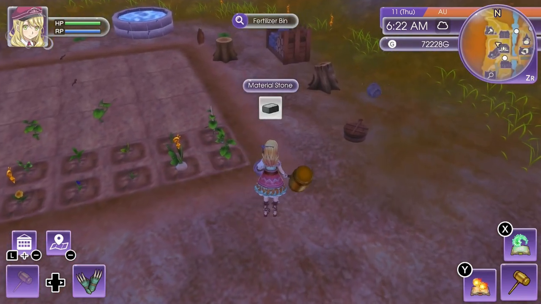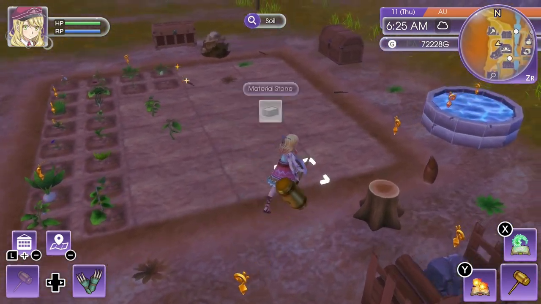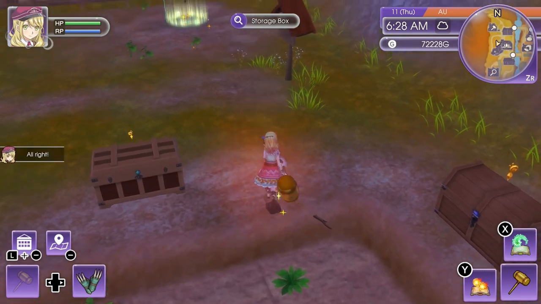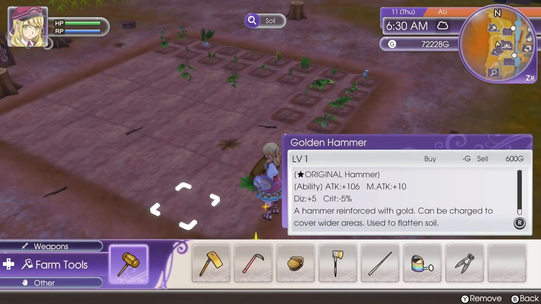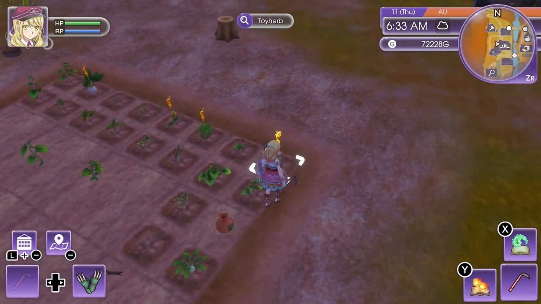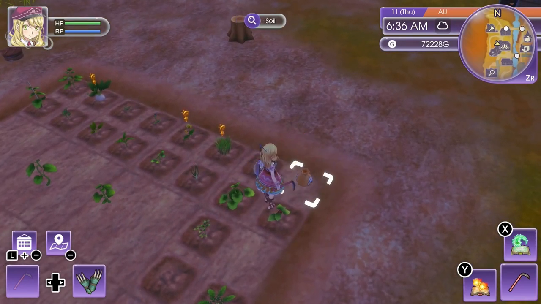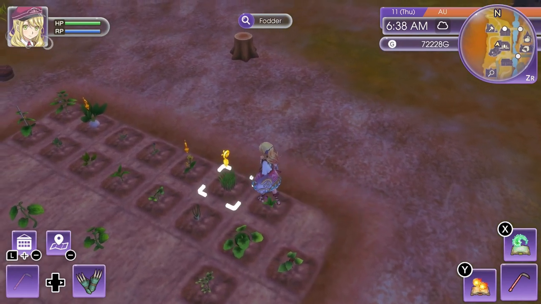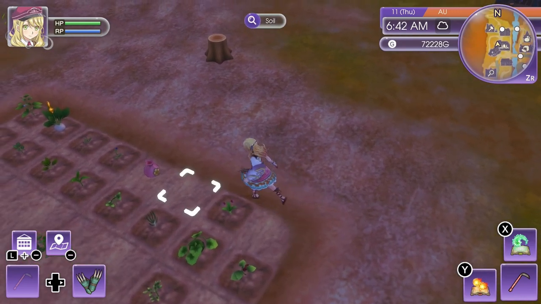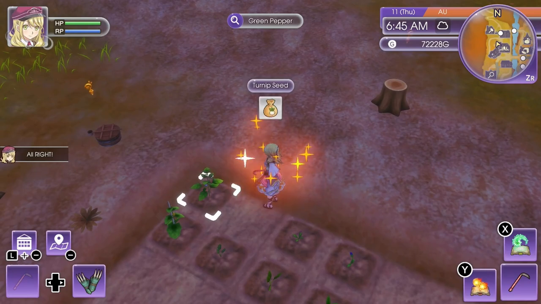All right. I think that was all of the... No, there's one more rock over here. All right. Now that was all of the material stone. Come on. Nice. There we go. Toy herb. Nice. Moondrop. All right. And turnip.